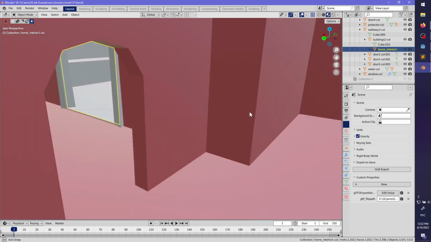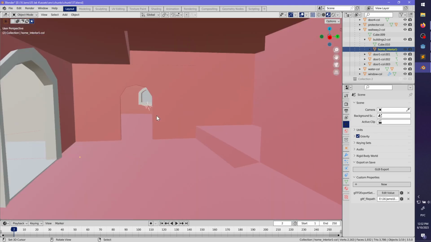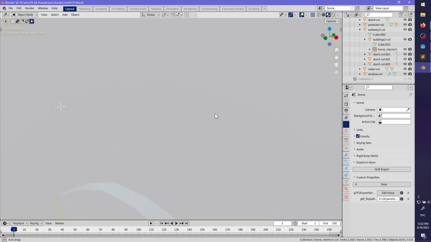And I guess I could have just made them faces, but oh well. That's good. So eventually there'll be a staircase that leads up to the next floor or something.